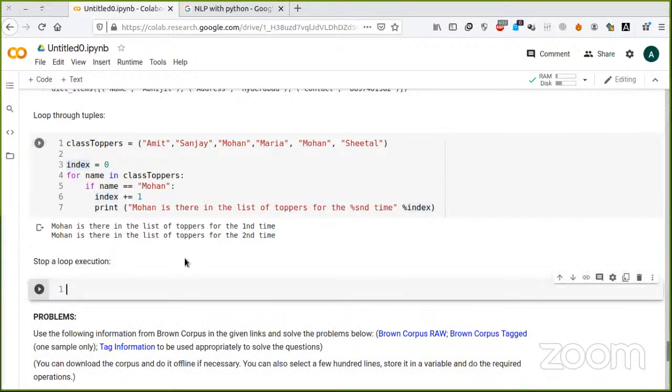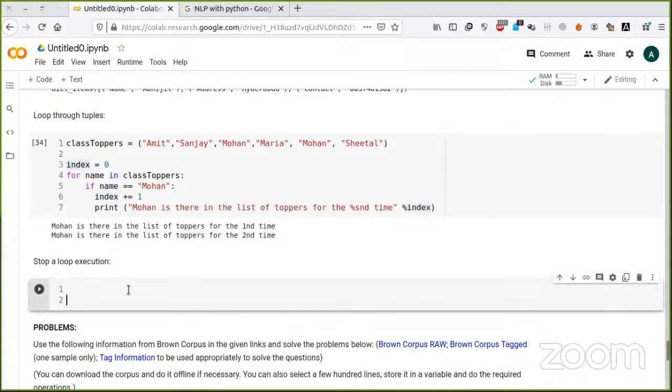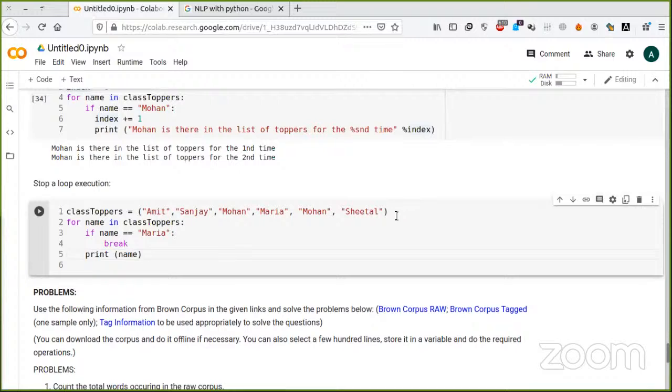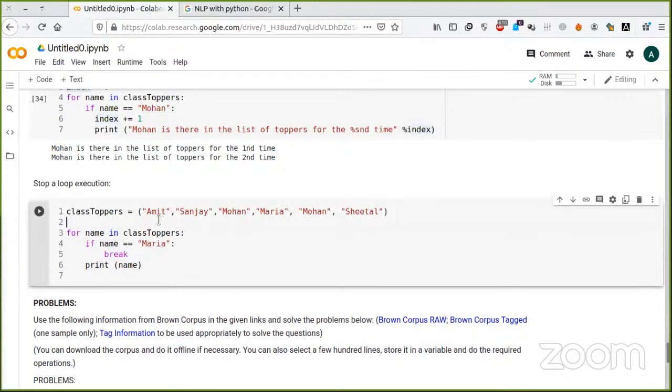All right. So what I can do is, let's maintain one of our lists again. Whatever manipulations may be there, we'll just reinitiate the previous one. So if you can see, it is simply tuples or list, doesn't matter. You don't need to worry about that. So for each item in this, if name equals a certain thing, then you stop and then print that name.